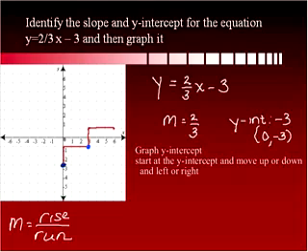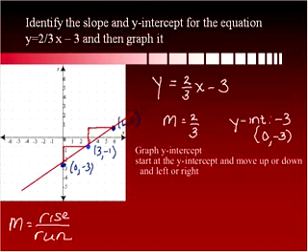And that'll give me another point for my graph. And you can see that it creates a step-like pattern. So this point is at 0, -3. This point is at 3, -1. And this point is at 6, 1. So that gives us our graph, and then I can connect the points. Usually you need 3 points, 2 points if they're both intercepts. So there's my graph.